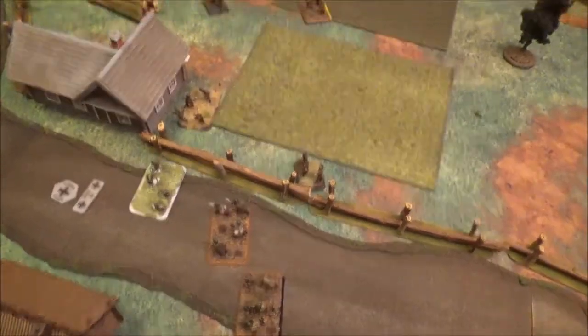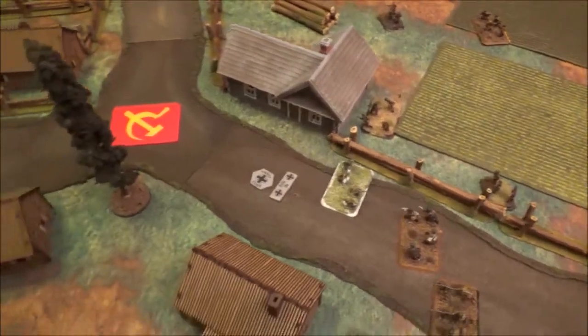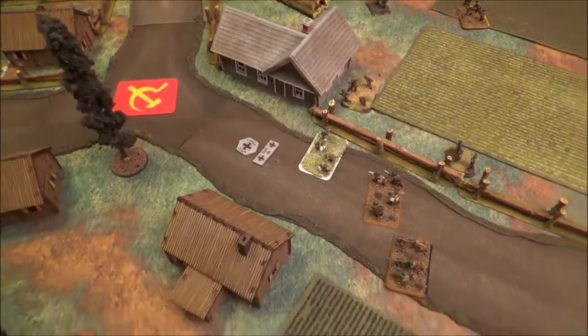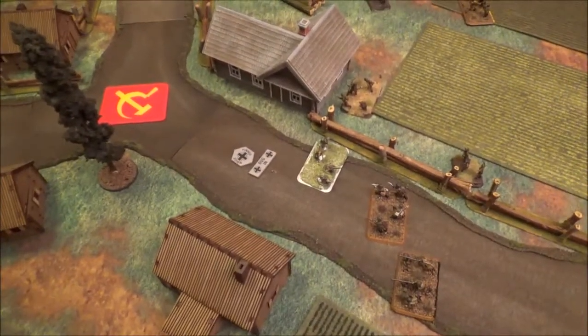Then we ended up pushing up what was left in this platoon here. We fired 8 flamethrower dice into here. We were only able to kill 1 base out of 8, so that was really terrible. And then with SMG fire, we weren't able to. We had 6 hits, but Vin made all of his saves.